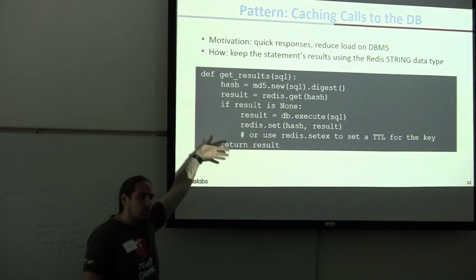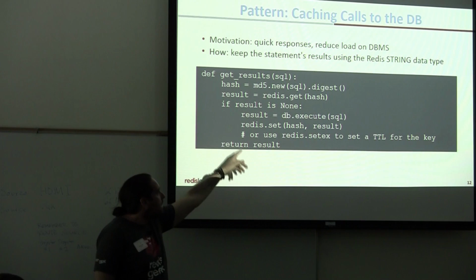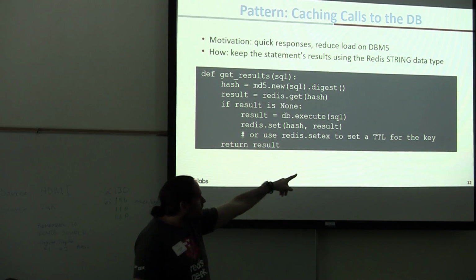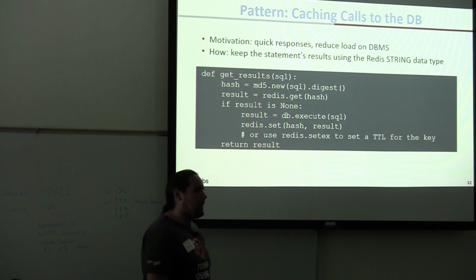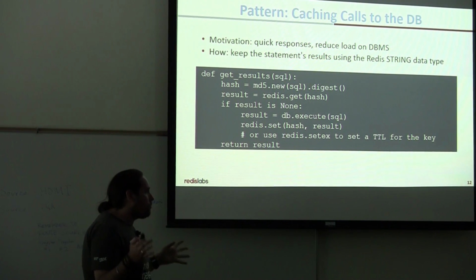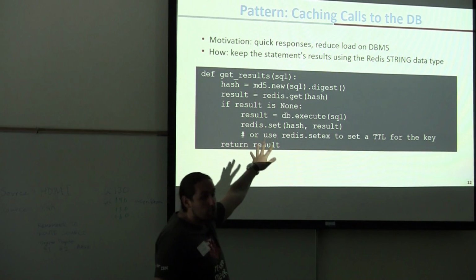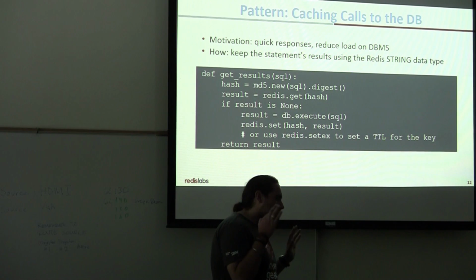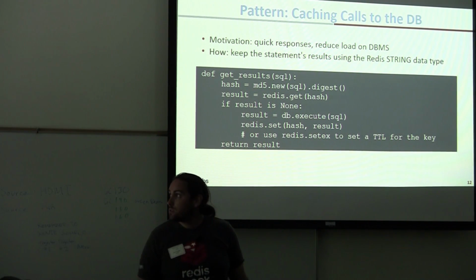So that the next time that this function runs, it's going to pull the data from Redis instead of your SQL database. And then you have the option to set a TTL for that given key so that if your data is changing, I don't know, once every minute, once every 5 minutes, once a day, it will expire and then refresh your cache. This is often referred to as memoization. And again, this is pretty much the beginning step for almost every single person that I know who started using Redis.